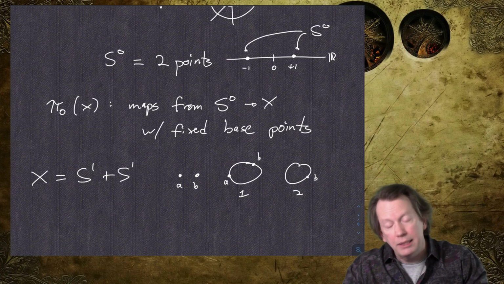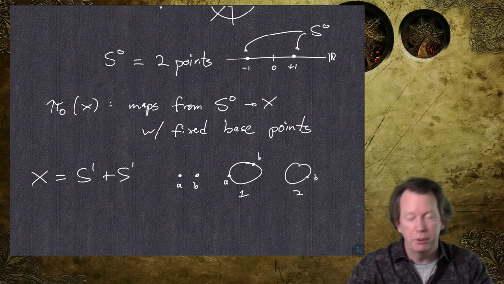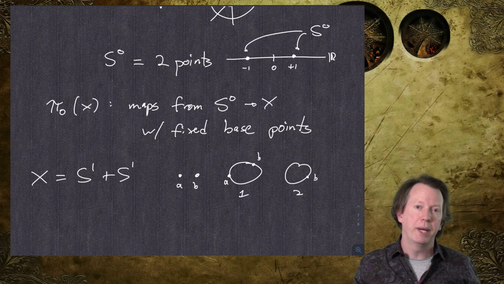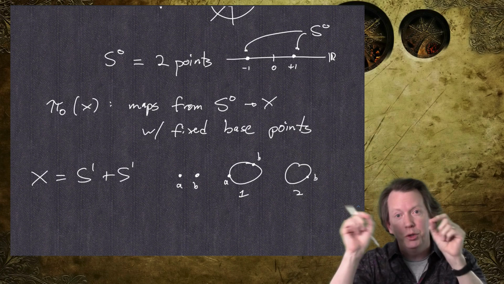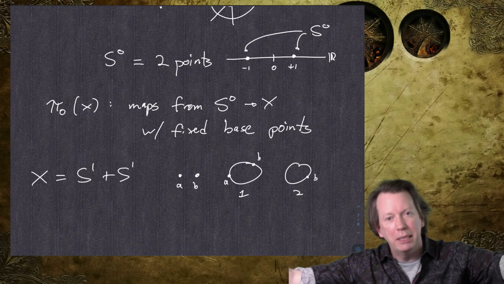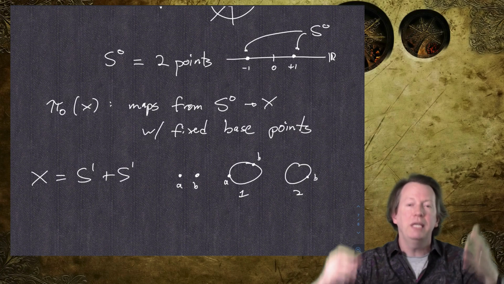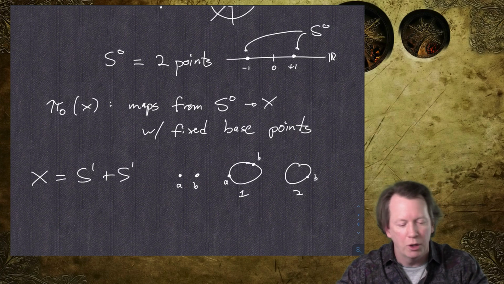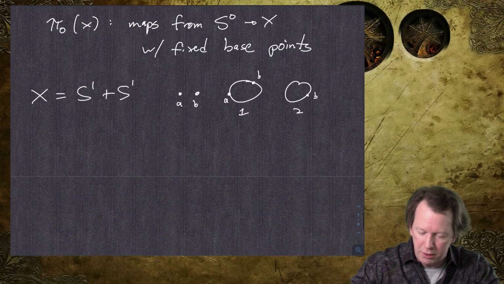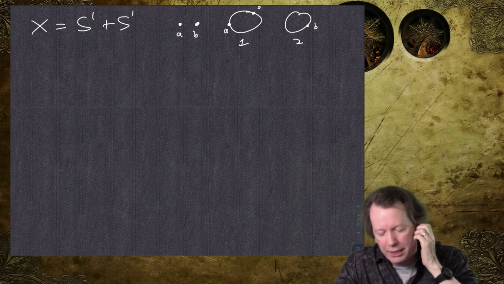And then if it does either one, I can always deform it back to the base point or the equivalent in the other one. So the number of different ways I can topologically map 2 points with a fixed base point into a space is just the number of disconnected pieces that the space falls into. So there's even a pi 0. There's even a 0th homotopy group. Okay. Let me give you 3 examples that are kind of fun.